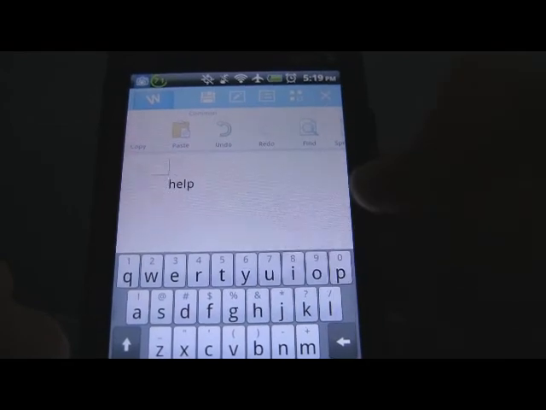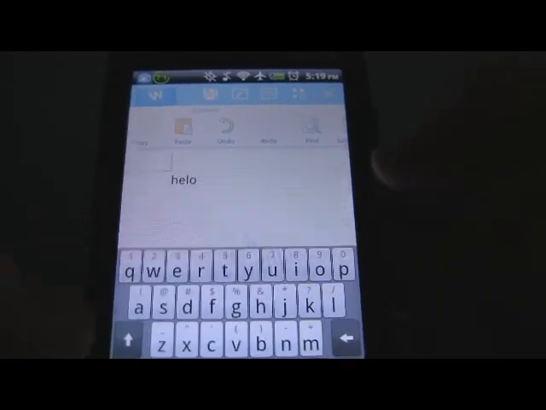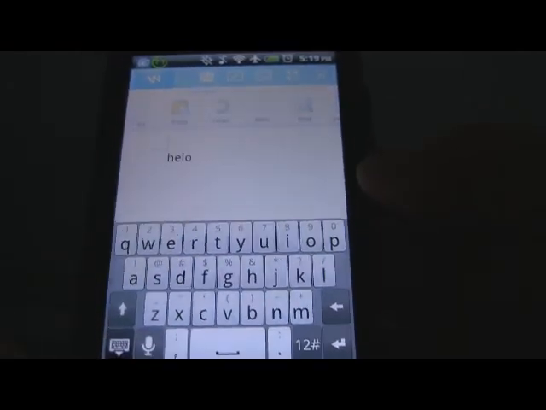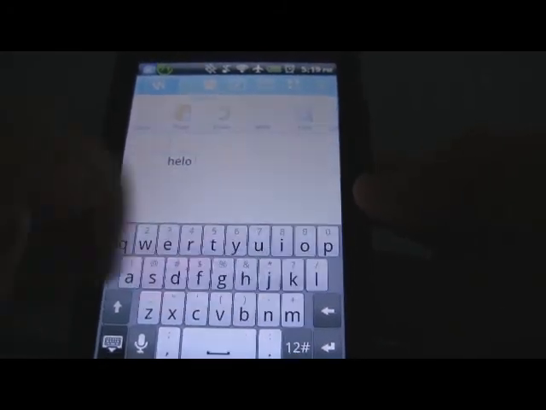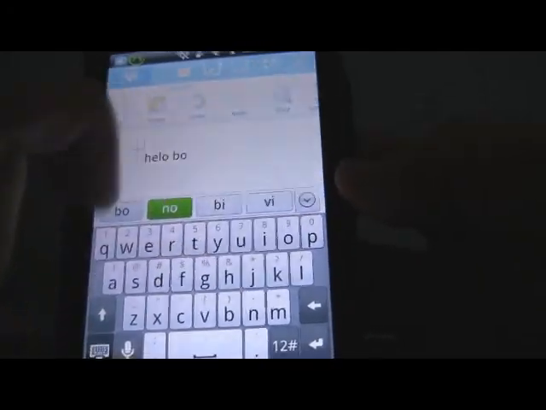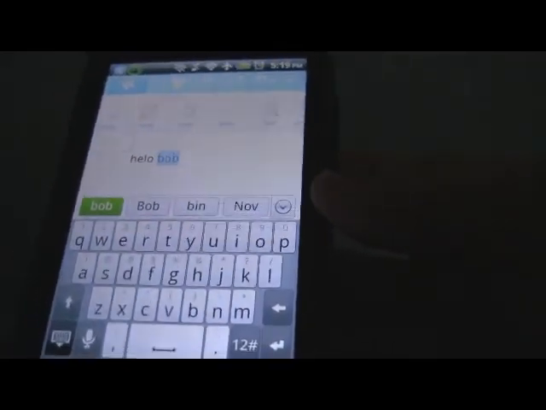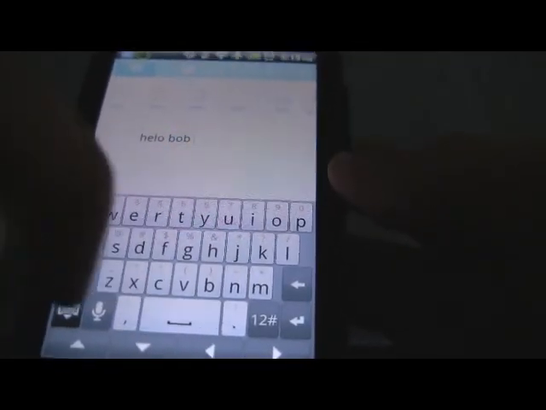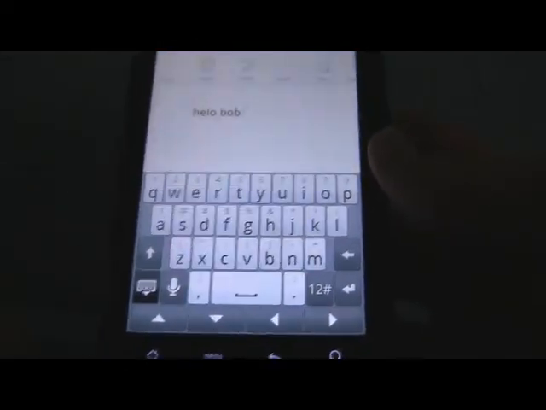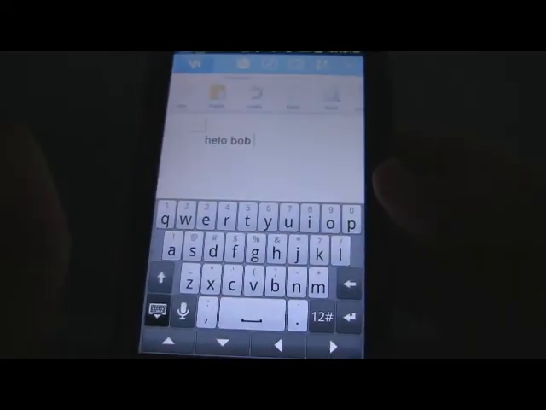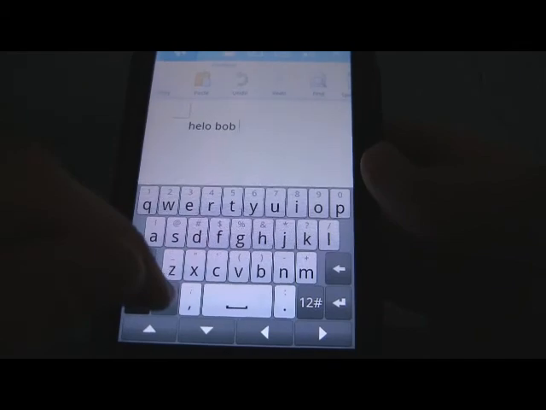I want hello. Now, as you can see, there's a bit of trouble typing on a screen this small. But if you're using a bigger, basically a tablet phone, then you're not going to have much trouble. But if you use an Android phone for this, you can just speak into it.